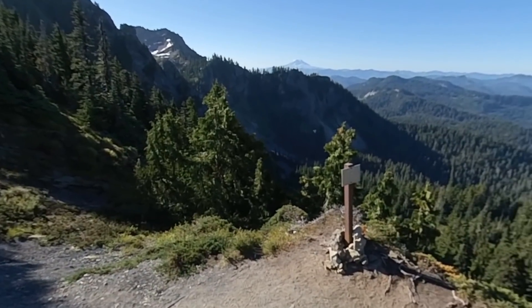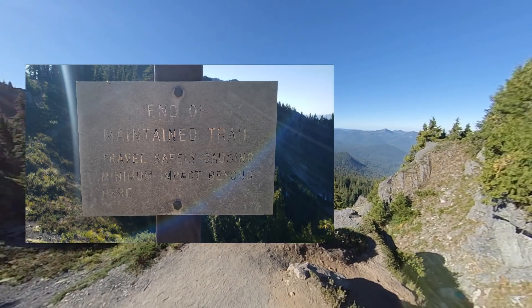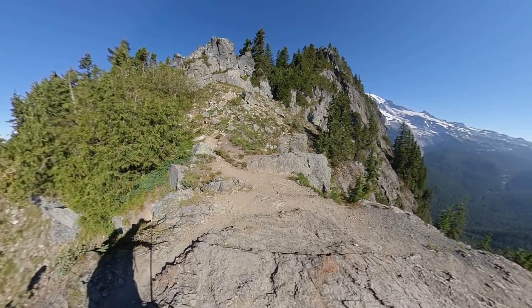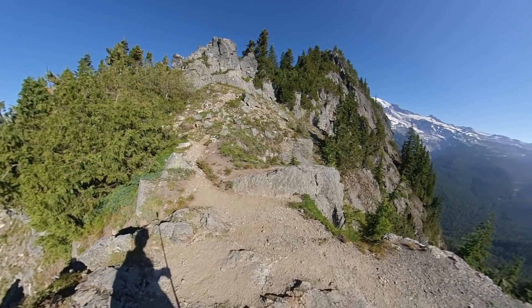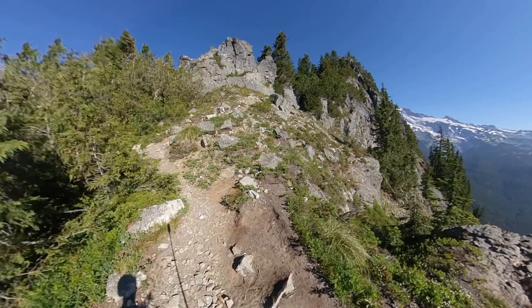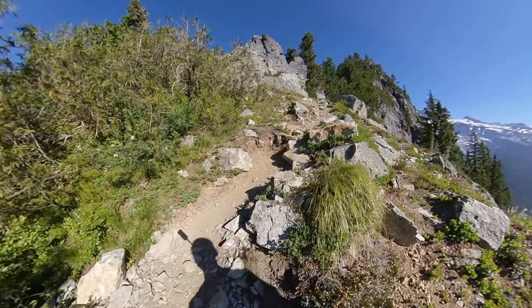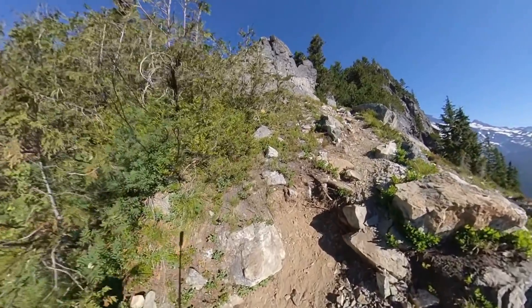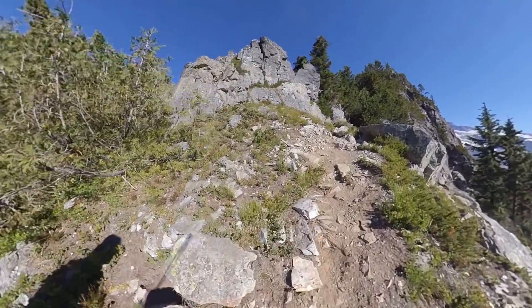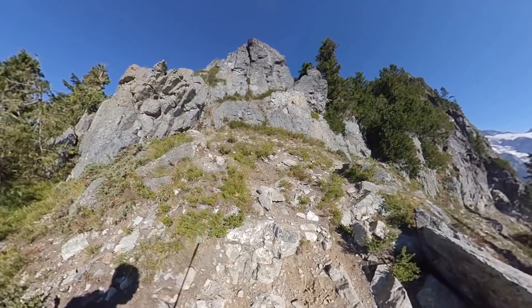We made it to the top — well, not quite the top of Eagle Peak, but at least to the top of the saddle. Over here is the sign marking basically the end of the maintained trail. As you're walking up, if you turn to the left you'll see a mini trail where people scramble up to the top of Eagle Peak. I'll walk over to show you, but I'm not going to climb the whole thing because I didn't bring any gear — no helmet — and more importantly, I didn't bring a partner. I don't think I should be doing anything that involves scrambling or climbing, but I'll walk a little ways to show you what it looks like.